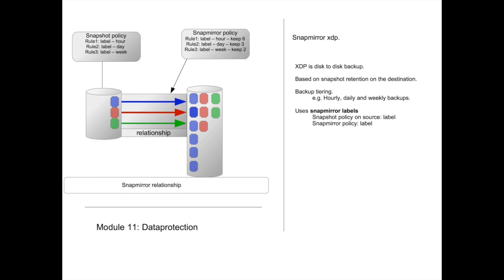And as is the common function of a backup, the destination volume as a whole, or a selected set of files, can be restored from a snapshot on the destination volume. Also, you are able to restore to the existing source volume or to a new source volume. So, in short, XDP is disk-to-disk backup with a restore functionality.